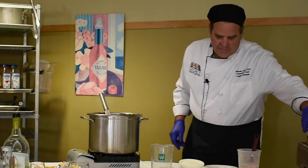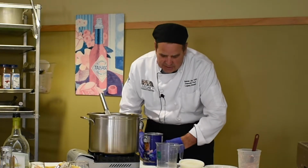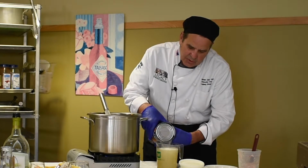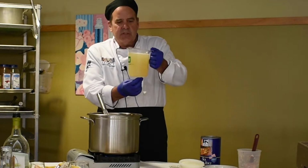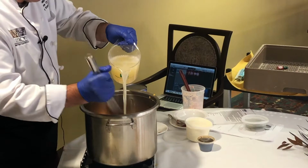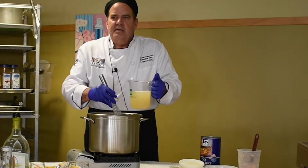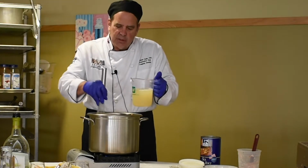I'm going to go ahead and measure out our clam juice, which will be measured for you. I'm using approximately a quart. And when you get this, you will want to make sure that you incorporate any settlement on the bottom. If there's a little bit of settlement, please incorporate that. Now I'm just going to gently add this clam broth to our mixture as if you're making a gravy because you don't want it to cook up real quick. I don't want to get any dumplings in there, pieces that we'll have to break down later. So just give it a few minutes to absorb and add a little bit more.